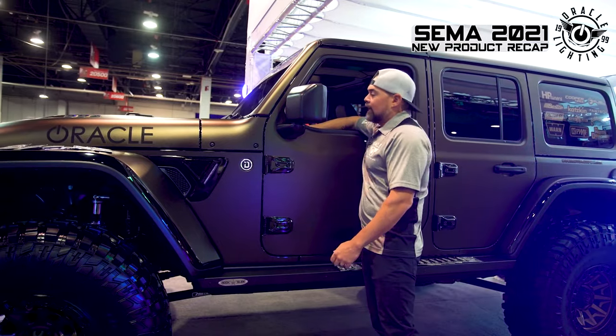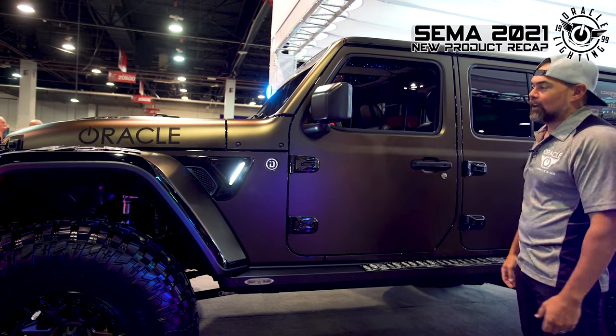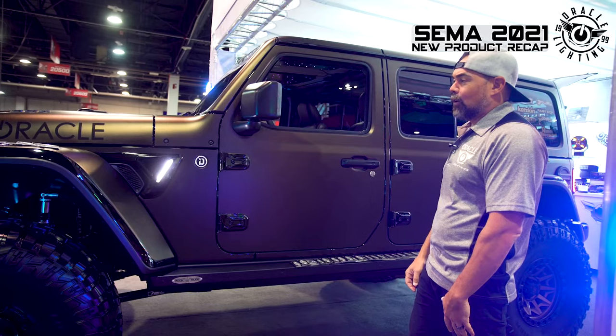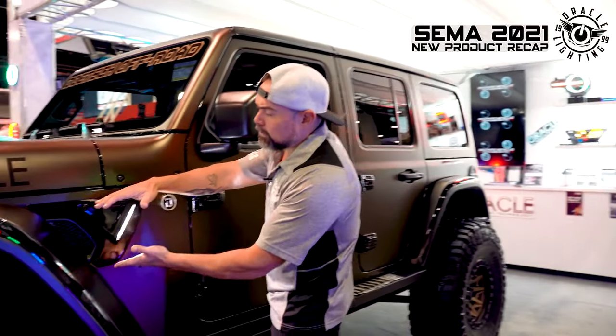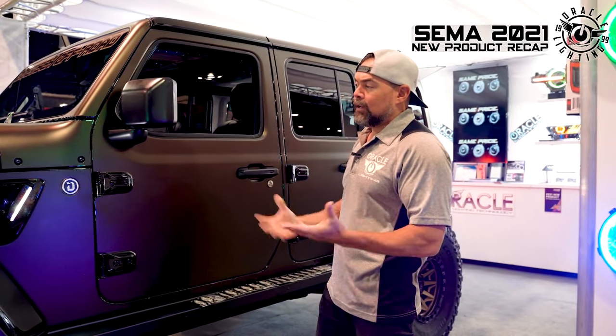It's functional, and when you get out or get in the vehicle, you have this nice entry light that shows you what's on the ground next to your vehicle — something found in most modern SUVs. We're just taking those features and implementing them in a package that attaches right onto the side of the vehicle. You tap into two wires on the factory system and you're good to go.